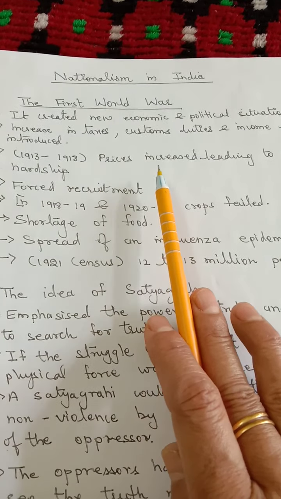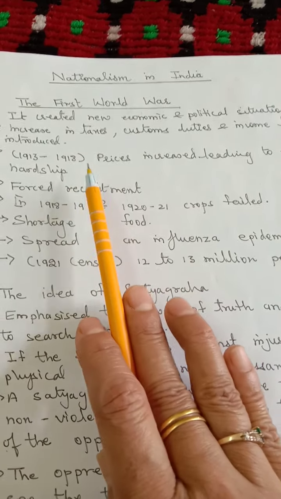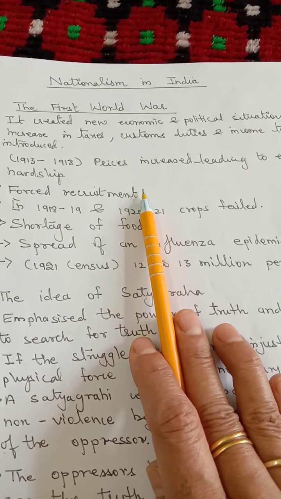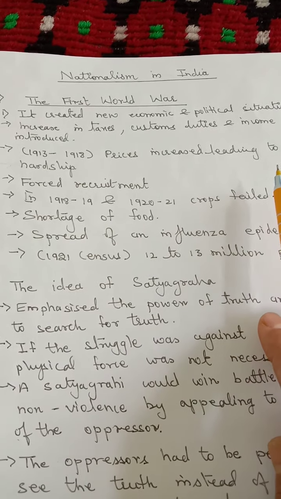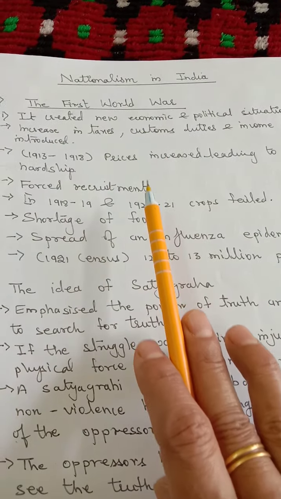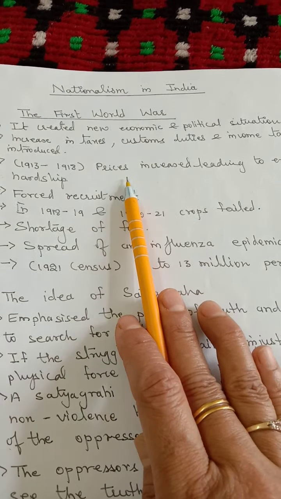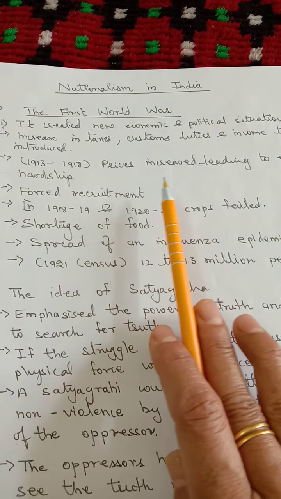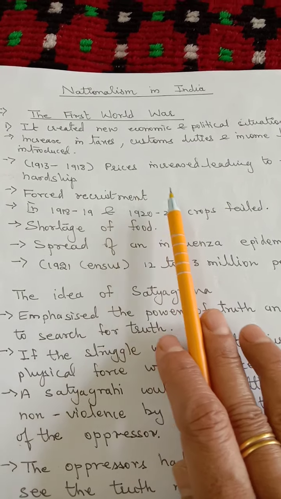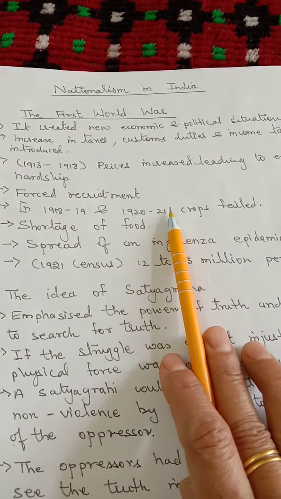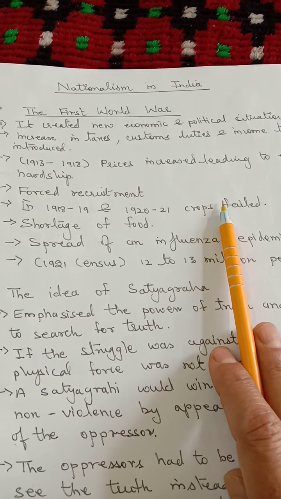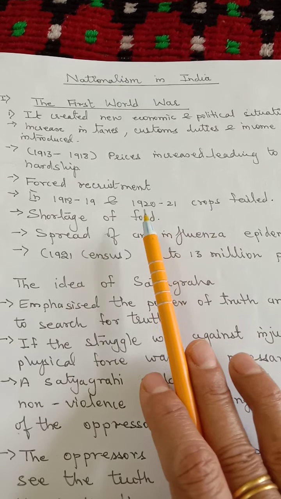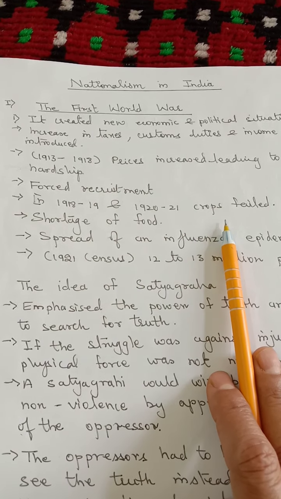And the Congress Party, under the leadership of Mahatma Gandhi, launched two important movements: the Non-Cooperation Khilafat Movement and the Civil Disobedience Movement. So children, in this chapter, you will study about these two movements. Number one, the Non-Cooperation Khilafat Movement: who all participated in this movement and why this movement slowed down. And then the next, the Civil Disobedience Movement: who all participated in this movement, who did not participate, and what were the causes of its failure.